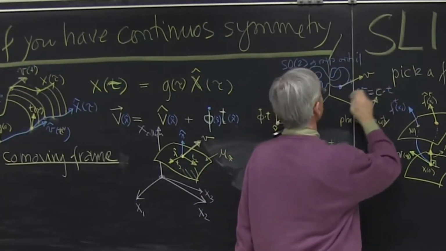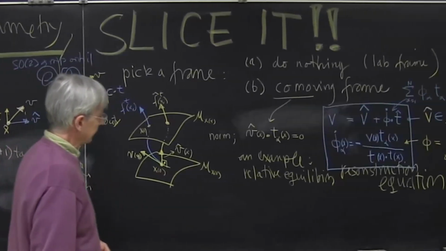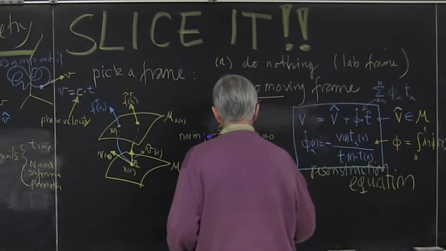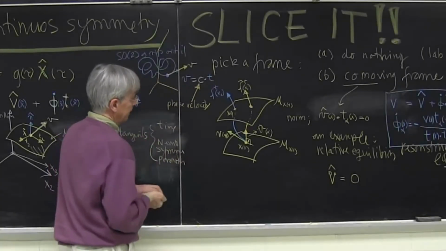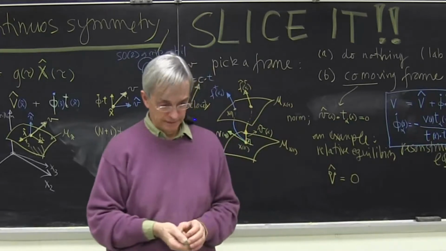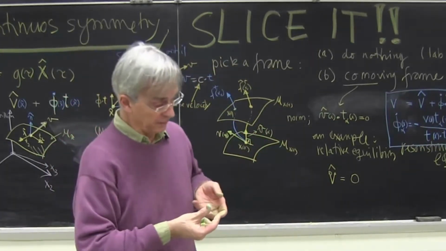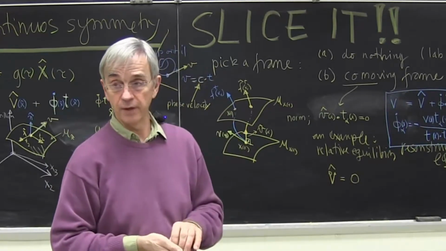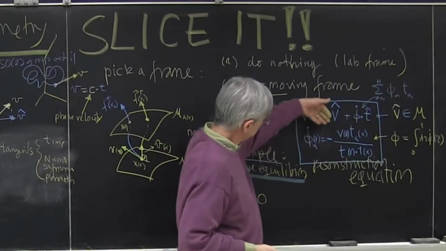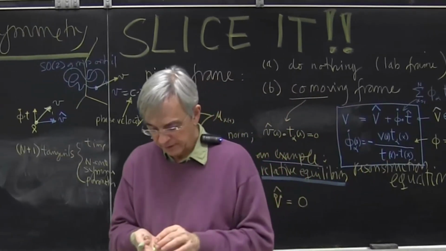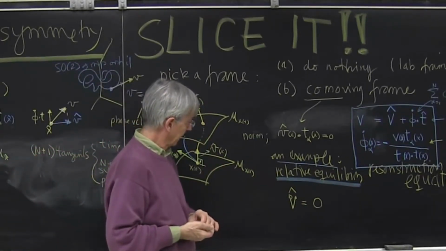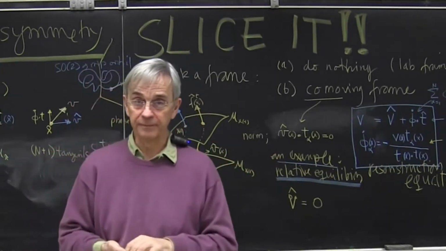So now, if this happens for relative equilibrium, then you stick this information in here, and you will find theta dot is 0. What does that mean? You've gone in co-moving frame, you have no motion along the group orbit. So the thing that used to just whip by when you're looking at a pipe, now you're running with the pipe and you see a stationary object, a traveling wave. So that's the simplest example of use of co-moving frame. And this is the trivial case. All the applied mathematicians always do this. They like to look at relative equilibria or traveling waves. And they all understand you should go into co-moving frame.